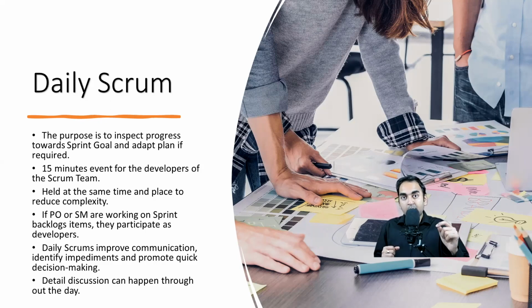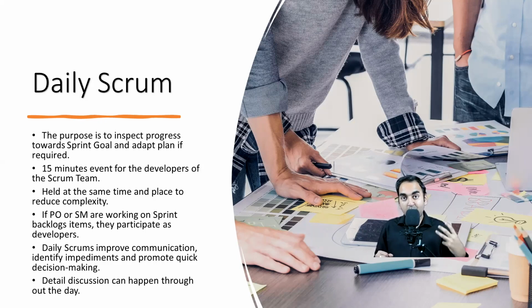In short, daily Scrum is an important activity that needs to be held within a Scrum team every single day. If a Scrum team is doing it just once a week or thrice a week, that's an anti-pattern that needs to be broken by the Scrum Master, who holds the responsibility to implement Scrum in the right fashion. Second, it has to be time boxed within 15 minutes.